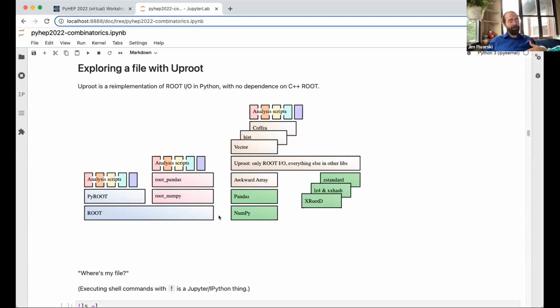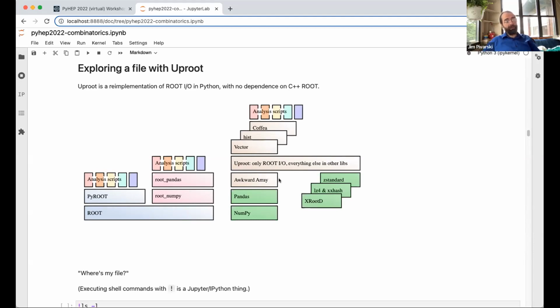So these diagrams are sort of showing dependence. If you've used PyRoot, that's built into root, and it sits on top of C++ root. If you use root numpy, that's a separate package from root, but it's also built on top of root. It needs to compile into a particular root, and if you're using a different root, it won't work. That's actually why Uproot came from conversations with the root numpy developer about what was working and what wasn't working. That's why Uproot is a separate development.